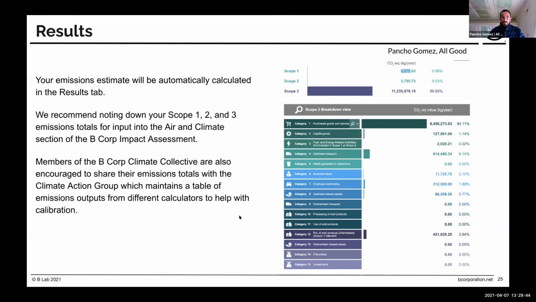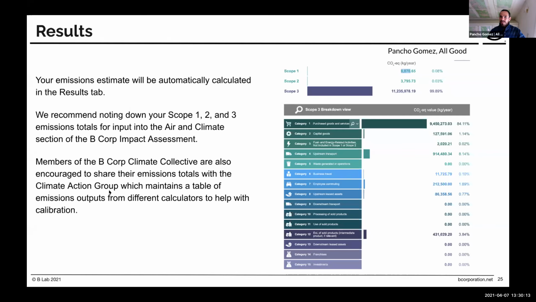So for example, if I knew our category 1 purchased goods and services, I can run a bill of materials report for everything that we've purchased. Then with some of the other tools out there, you'd be able to drill down and dig in. So it really just depends, the tool that you end up using, on what data you have, and which of the tools is best suited for your company, your needs, and the information that is most readily available.